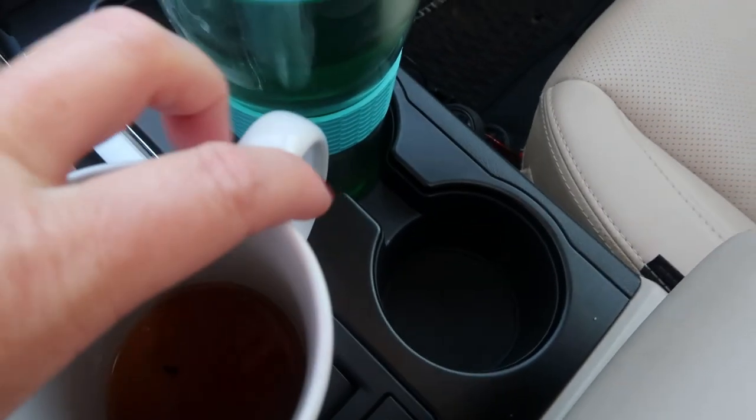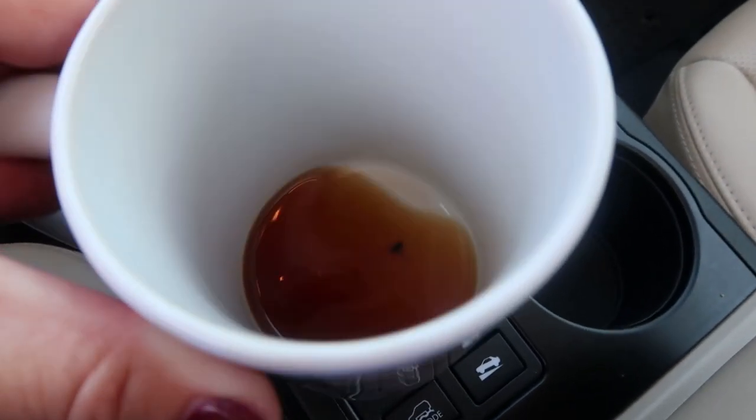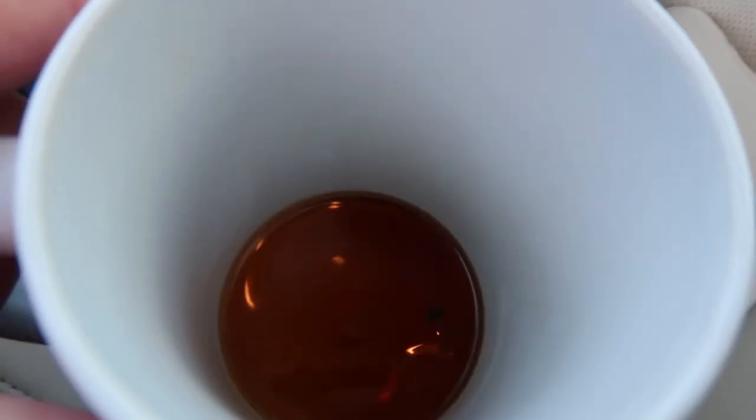Well, I almost became the old woman who swallowed the fly. Do you see that fly in there? I put my coffee up. I was like, oh no. I'm trying to see if I can find it again. It's a pretty good sized fly down in there.